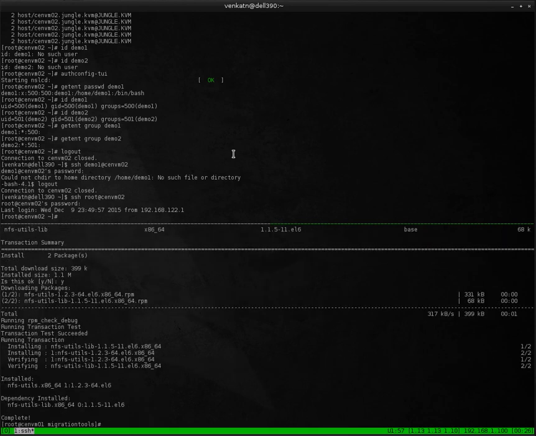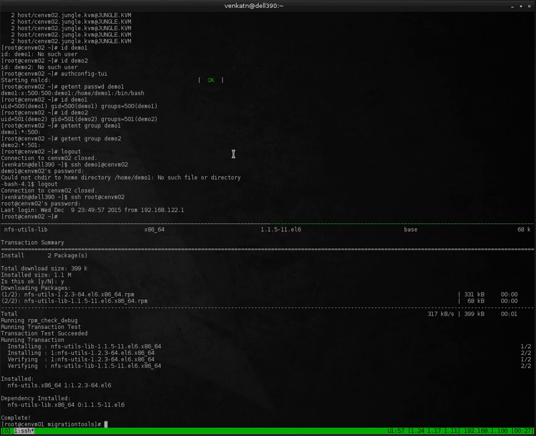One thing I need to do as an extra step in CentOS 6 is to change the ports where some of the NFS services run. It's not very easy to add firewall rules, because if it's CentOS 7, it's very easy. You just run a firewall-cmd command and add service nfs. That will take care of everything. But here, there are a couple of NFS services that run on random ports, so unless you open the firewall entirely, you can't actually open individual ports.